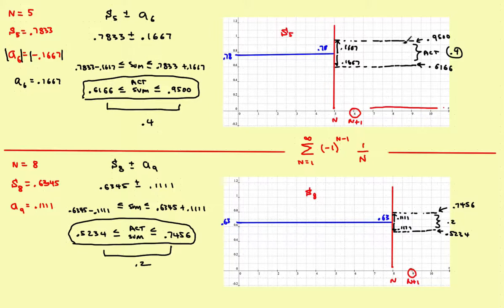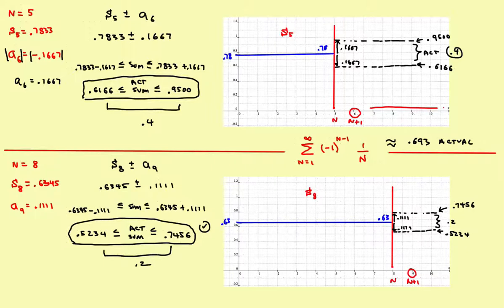So actually what this means is, when you come down here, these lines are getting closer together. The farther you go off to the right, the smaller the gap between the top and the bottom, which improves the accuracy of the answer. Now, finally, if you actually took it all the way out to infinity, it's about equal to about 0.693. Now notice, in both cases, the actual answer does fall in the range. But this range is smaller, so you wind up with a little bit more accurate answer. So this would be the preferred answer. So the idea is, if you want a more accurate answer, just use more terms.